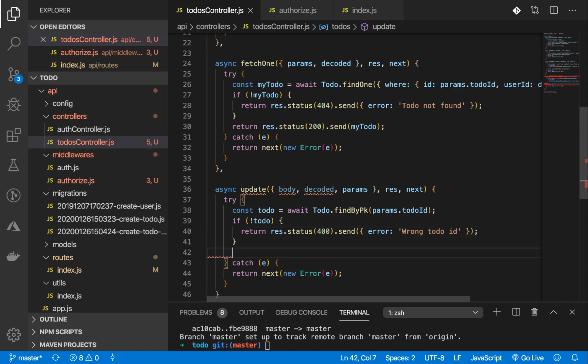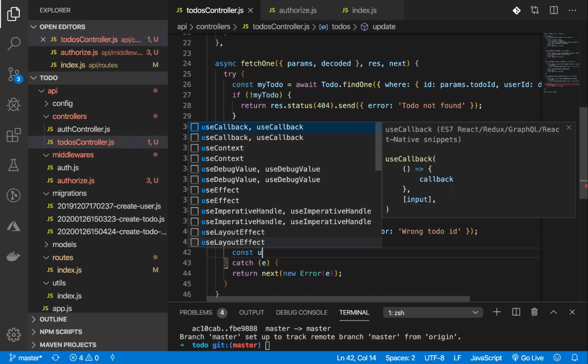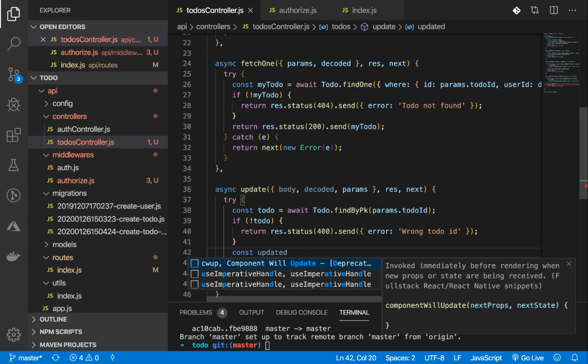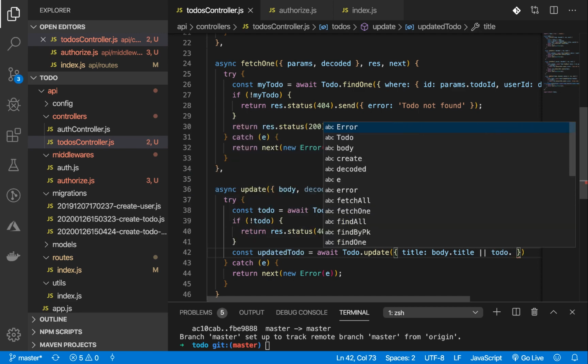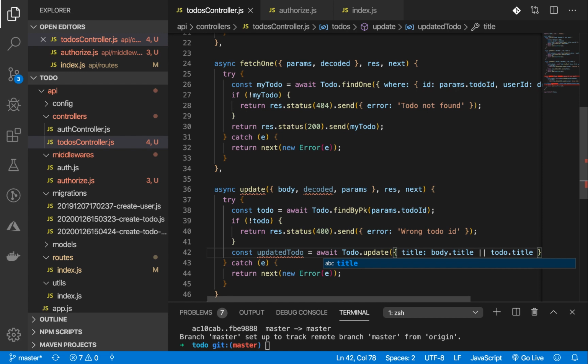So in case that to-do is defined, we will now do our update. const updatedTodo is equal to await, or if the title is not supplied, if the user didn't supply the title at the bottom, just take the to-do title, just take the one that is there.